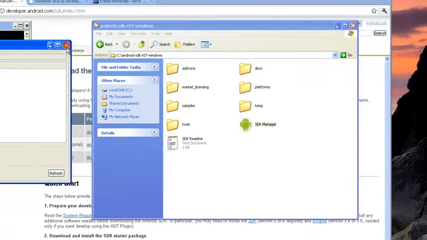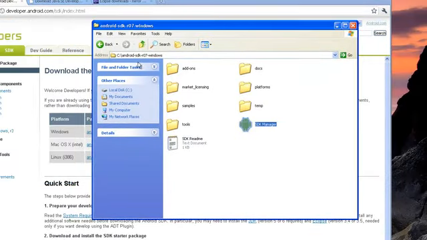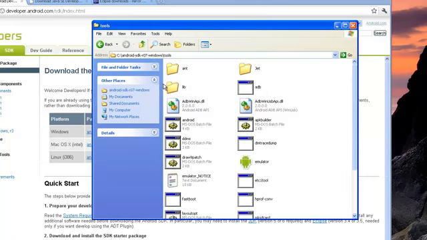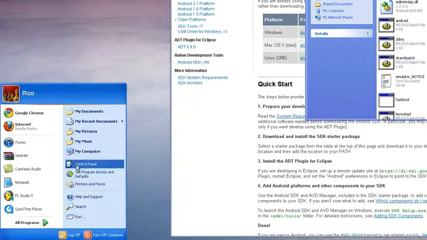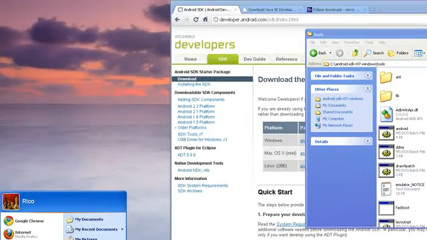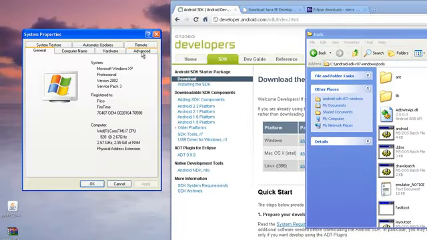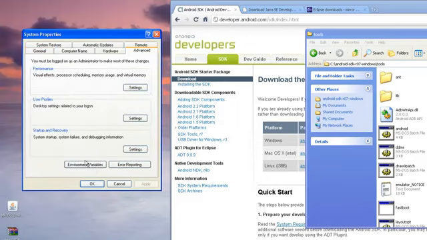Okay, so after you've done that, what you're going to want to do is go back into the SDK folder. Double click on the tools folder, and we're going to do the same thing we did for the JDK. We're going to right click on this path right here, press copy. Go back to My Computer, right click on My Computer, go to properties, go to advanced settings again.